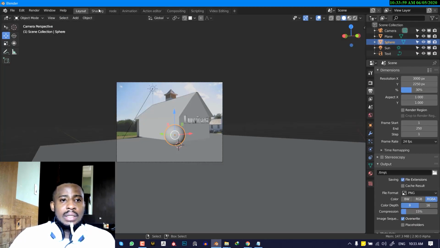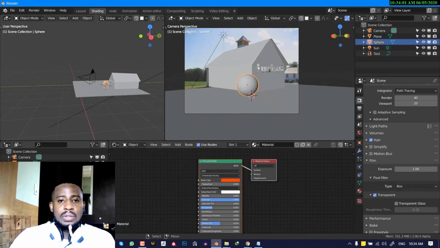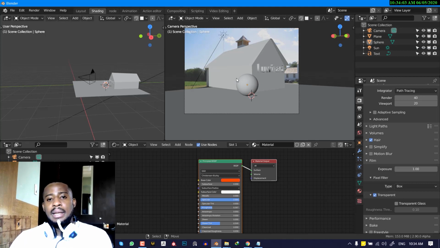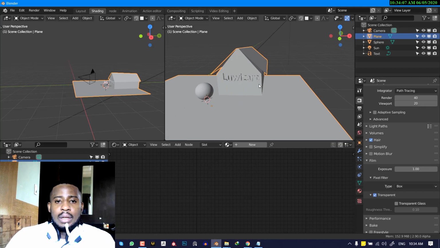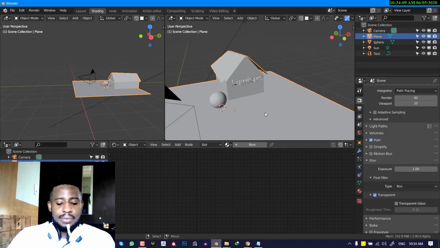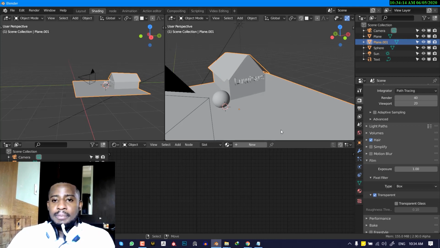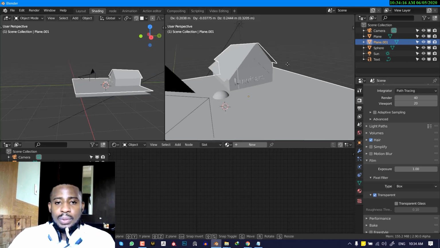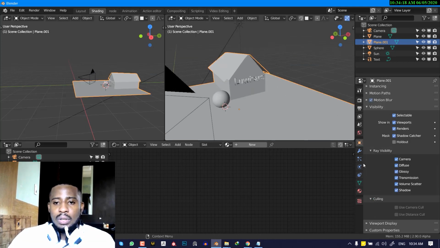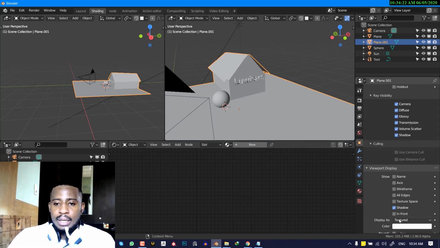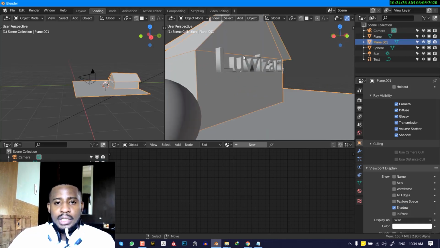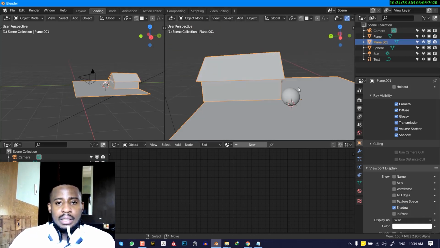Let's go into the next stage where I'm going to show you how to occlude objects, like when the object is in back of the building and you don't want it to be visible. To do that, it's quite straightforward. You just duplicate this object here, and with the duplicated object selected, we go to the object panel and scroll down to viewport display. We want to switch the display type to wire, just so we can differentiate it from the shadow catcher.